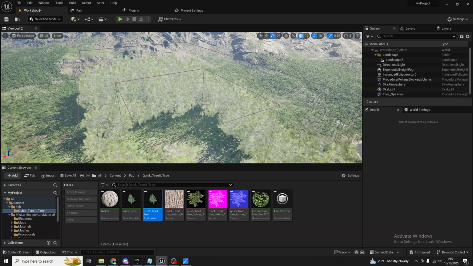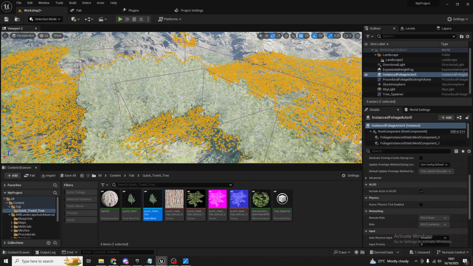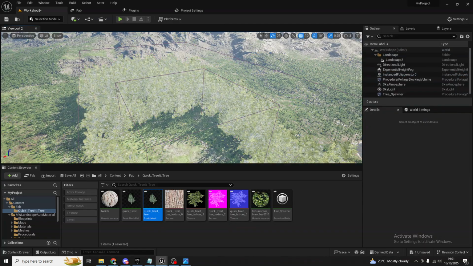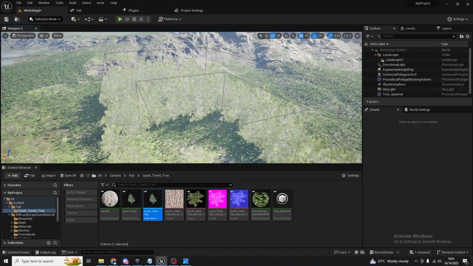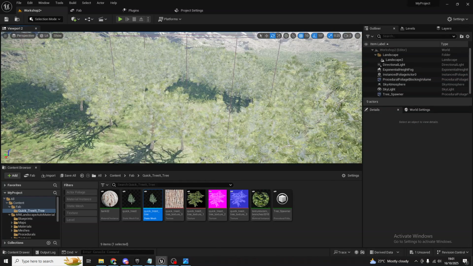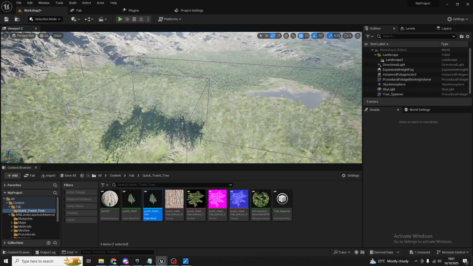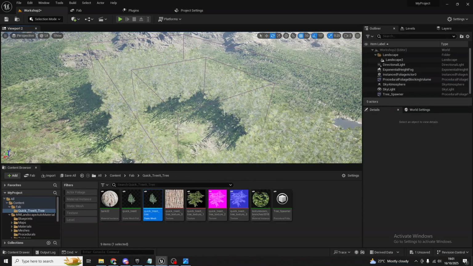But you would have to know a little bit more about the blueprint elements to take the foliage actor and subtract it and all that stuff. So you have to customize that. All right. Well, let's see if there's a YouTube tutorial maybe or something. Please share if you do. We'd love to know more.